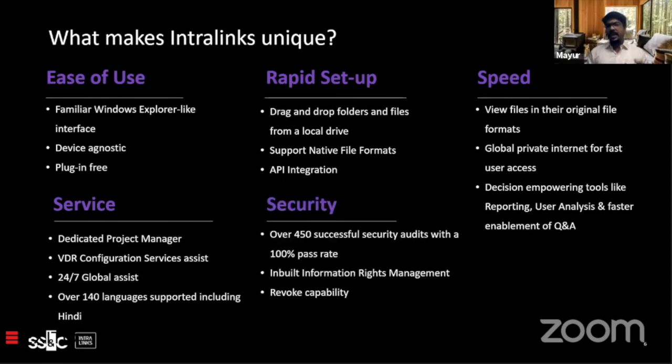Speaking about security, while I touched on it earlier from an ISO certification point of view, or SOC 2 point of view, we have more than 450 successful audits that we've run to date, with a 100% pass rate. We don't use any third-party technology to encrypt or protect your information. This is a proprietary technology that Intralinks has built, and it helps to encrypt your information to ensure that it's shared with the respective people.